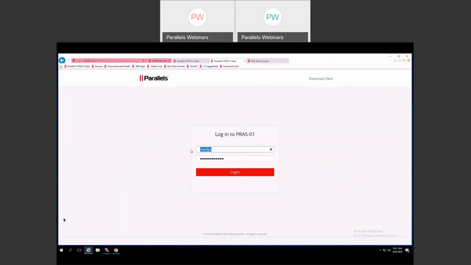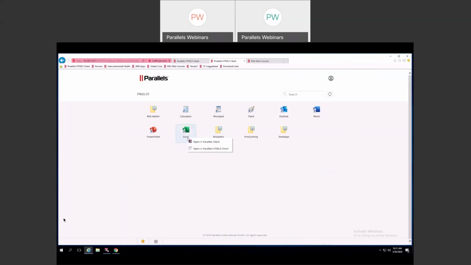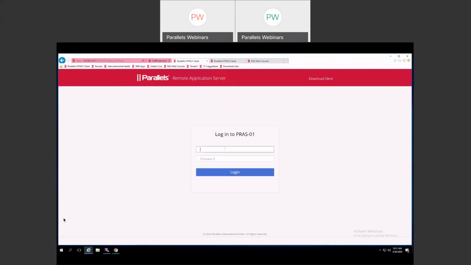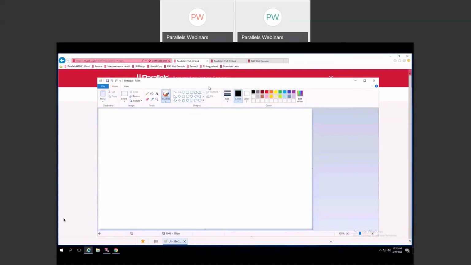However, I've got a Greta here. I'll have her log in, and she is a member of that group and can log in. Let's save her password, and then I'll have her launch an application so we can get a session open. While that's going, I'm going to have Marilyn log in to her theme, one that she does have access to. And Marilyn likes to paint, so let's get Paint open for her. Okay, so Marilyn has Paint open.